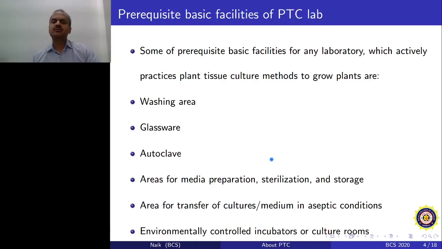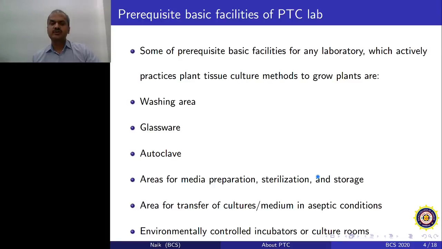Let's say you have 1 liter of media, then you add approximately 50 ml of macro element and so on and so forth. So the media preparation area, even if it is smaller, is not going to halt or affect the growth of that particular tissue culture lab. Again, as I told you, sterilization, if you have a small autoclave, is going to absolutely work for developing a tissue culture lab. Storage, any corner of the lab which is clean, which has a plain and smooth area.